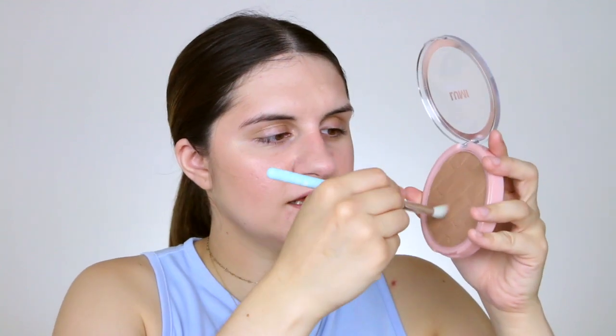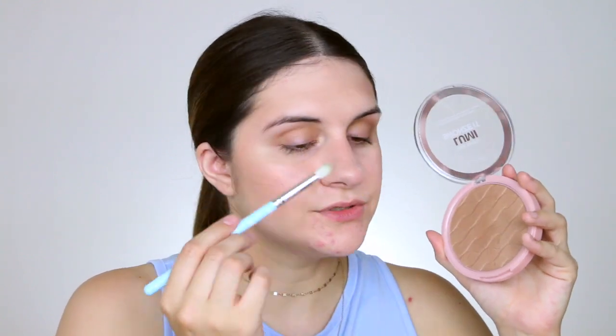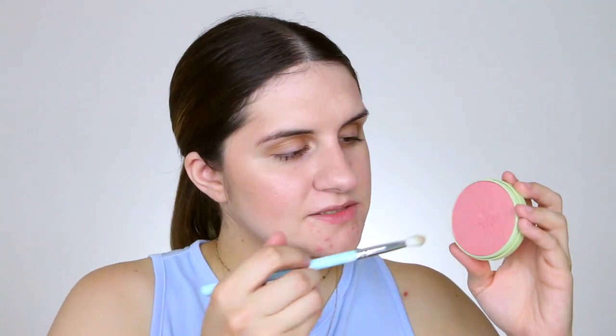Next, I want to focus on the eyes. So we're just going to be keeping it really simple with the eyes. I'm just going to be taking some L'Oreal bronzer on a shading brush and then applying it to the outer corners and the crease of my eye. For natural looks, I kind of just like to define the eyes, and using the bronzer that you used on your cheeks is probably the best and easiest way to go. And then I'm going to go back into the Aspen Glowy Powder from PIXI and do a very light tapping on the lid of the eye.